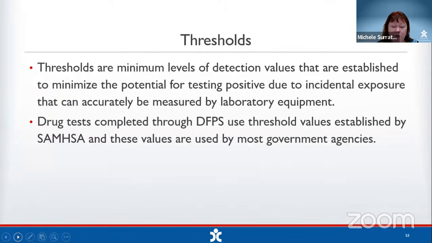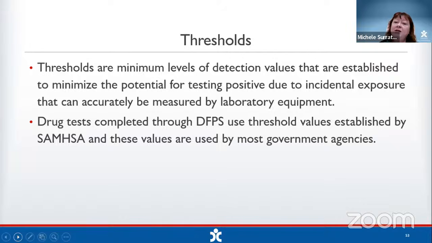And then just briefly, I want you to be aware of thresholds. Thresholds are minimum levels of detection values that are established to minimize the potential for testing positive due to incidental exposures. The department goes by the SAMHSA values. Most government agencies do that. But there are other testing facilities, agencies, or employers that do not follow these particular values or thresholds.